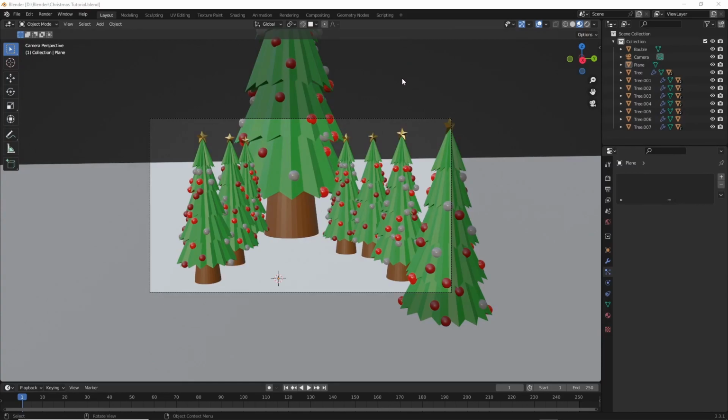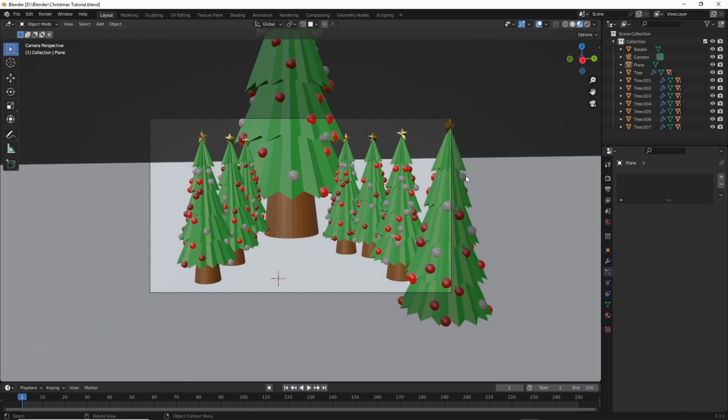Okay, so welcome back to my tutorial series in Blender for a Christmas scene. Last episode we created all of these trees and the baubles and their respective stars, and today we'll be creating the emitter and snowflakes that will be falling throughout the scene, and we will also be creating the snowman that will be the center point of our scene.